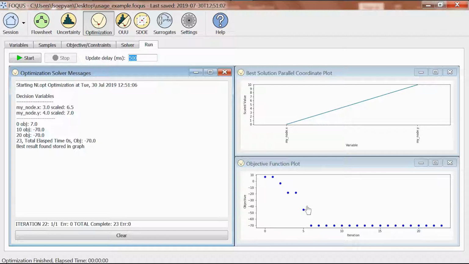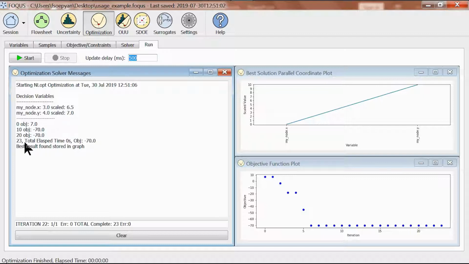Likewise, we also have another graph here which shows the value of the objective function, which is z, versus the number of iterations. And as you can see, the dots here are all lined up, which means that we do have convergence. And this table here shows the values of our decision variables, and this part of the table here shows values of our objective function.